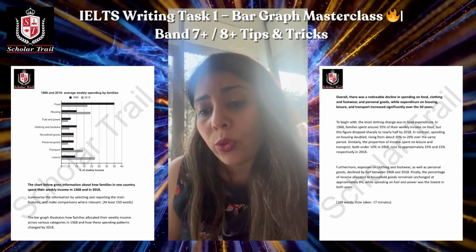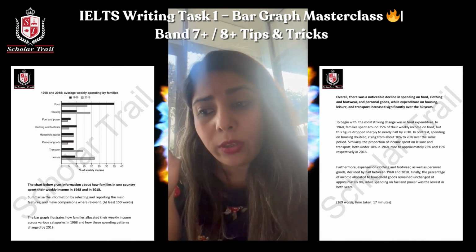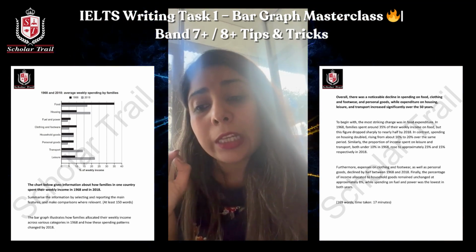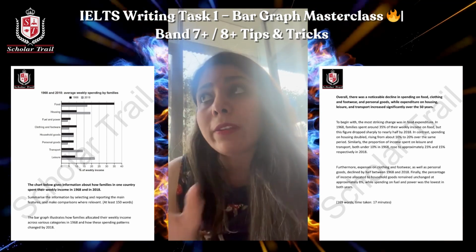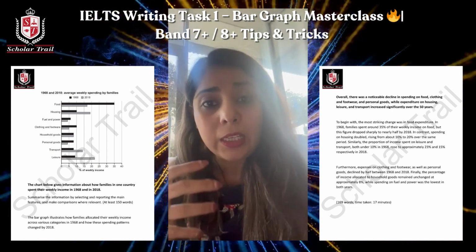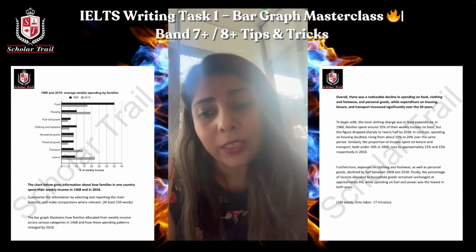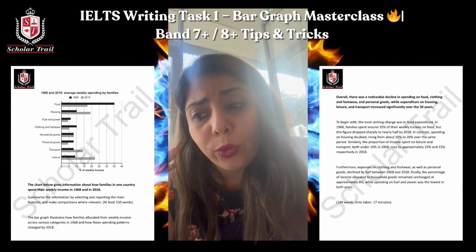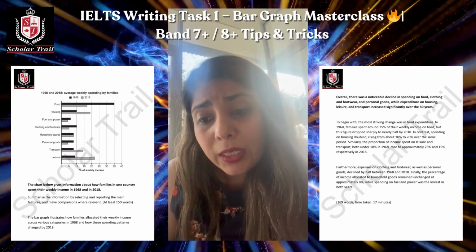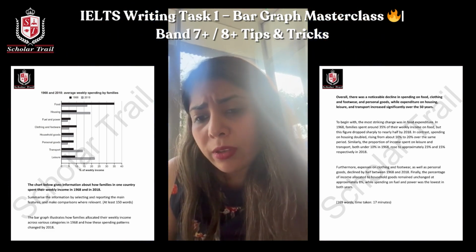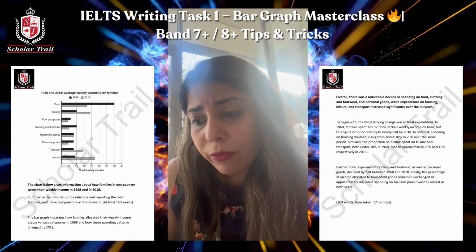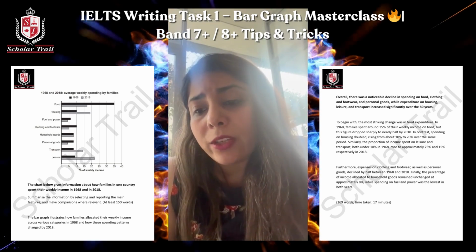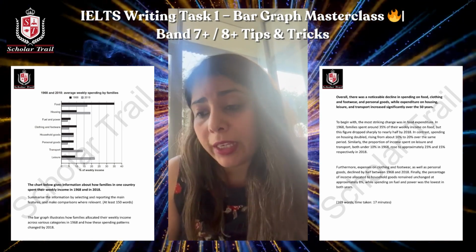Afterwards, in my overview, I've written: overall, there was a noticeable decline in spending on food, fuel and power, clothing and footwear and personal goods, while expenditure on housing, leisure, transport increased significantly over the 50 years. Now, no wonder I'm speaking a little faster, but I'll try to break this into pieces so that you can understand it. So there's a noticeable decline. I can see a noticeable decline on food, clothing and footwear and personal goods. In fuel and power, it's not much, so I'm going to delete that one here. So it's food, clothing and footwear and personal goods where you can see a significant decline, whereas the expenditure on housing, leisure and transport has increased significantly over the years.